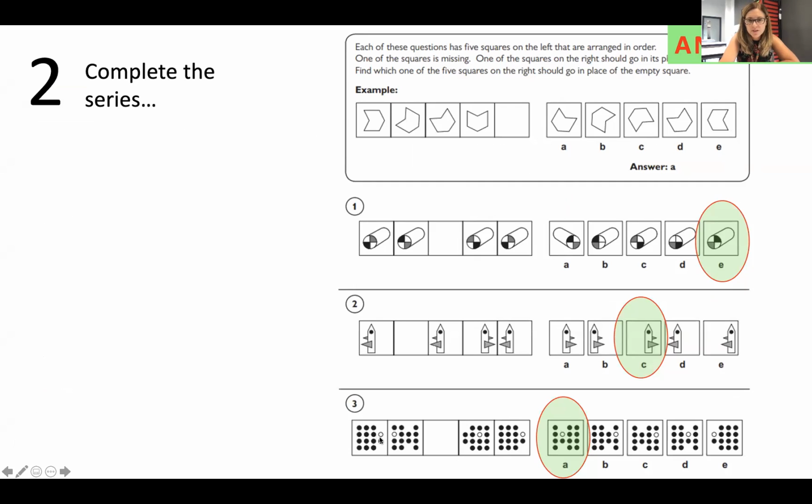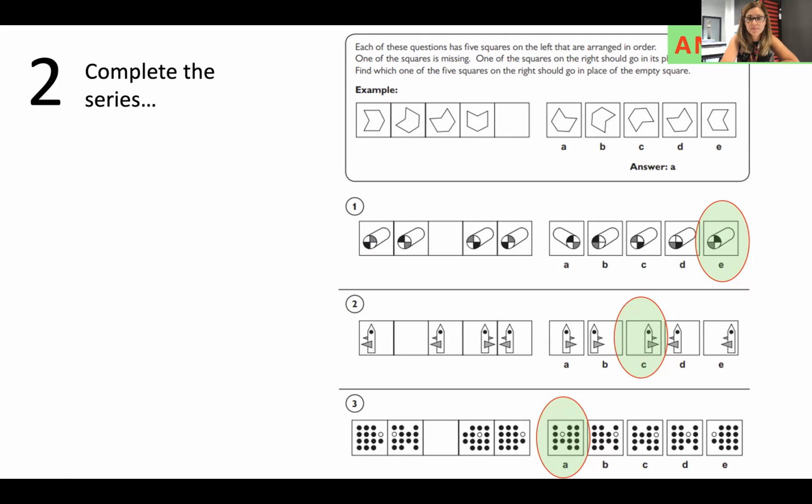Okay, so you can see the dot is on the right, first, second column, third column, fourth column. So it has to be the second column of the white dots here. So the answer, apologies, is A. And then also, hopefully you can see that the 3 columns move across as well. So you've got 3 columns here. It's moving once to the left, which means that you've now only got 2 columns here, and one's appeared on the right-hand side. Moving to the left again. So you're only going to have 1 column here with 2 on the right-hand side, and then moving to the left again. So the answer to question 3 is A.